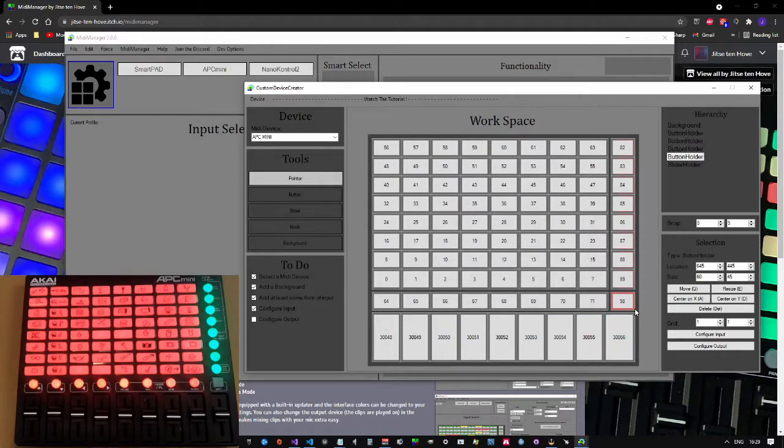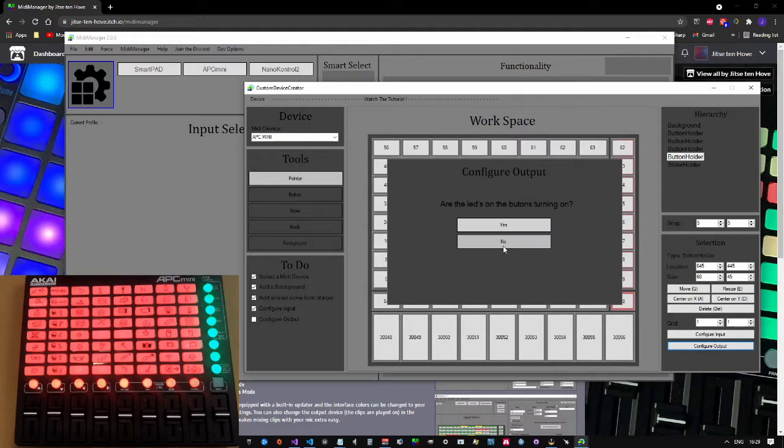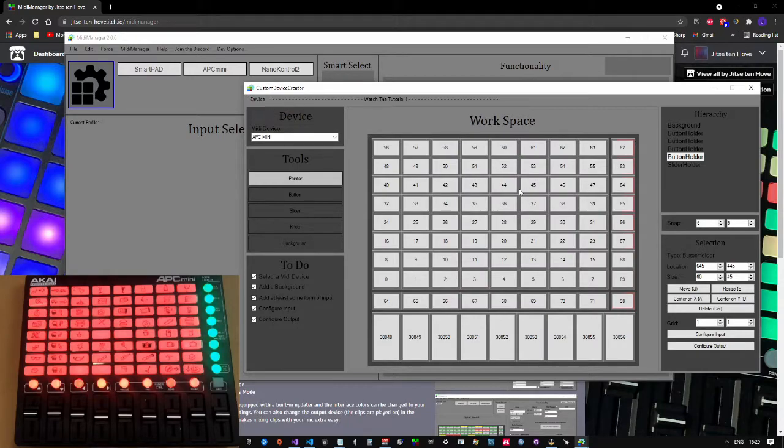Now the last button does not have any LEDs in it, so it won't turn on. MidiManager is now telling me that it is not able to turn the light on in this button. This button doesn't even have a light, so that's correct. Let's save, and we're done now.